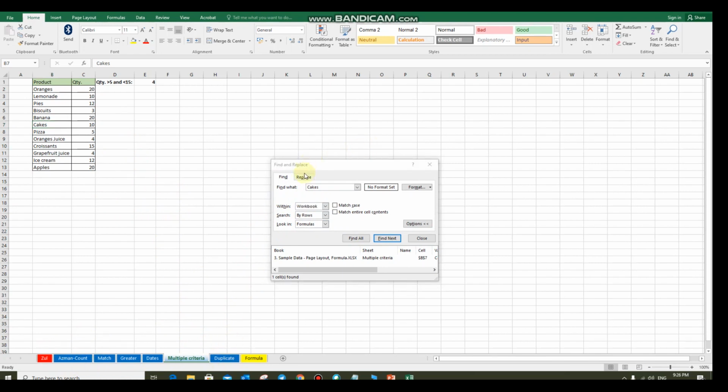Now let's say you want to replace the word cakes with pancakes. So you just click replace here. Find what? Just type cakes, and then here you just type pancakes, PAN cakes. So it will replace all. You can see here, once I click replace all, it will replace cakes with pancakes. So just click here. See, all done. It already replaced cakes with pancakes.